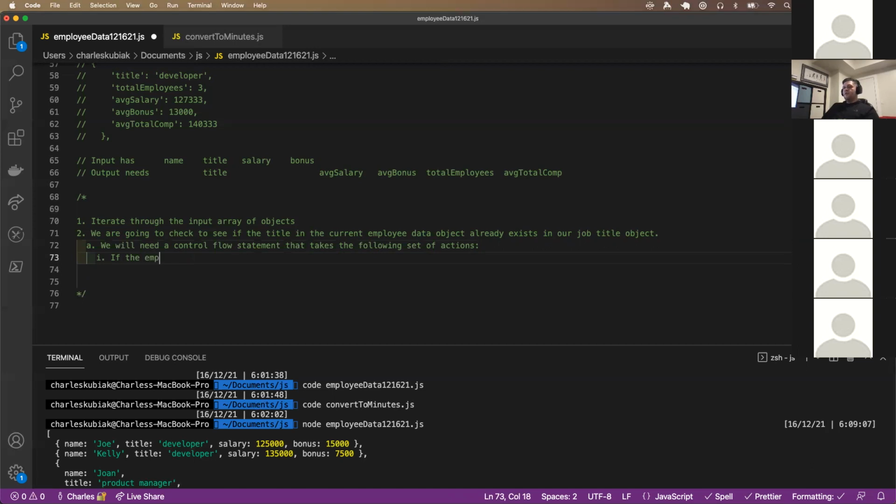So if the employee title does not exist yet, we need to build a data structure that holds all of the relevant information.